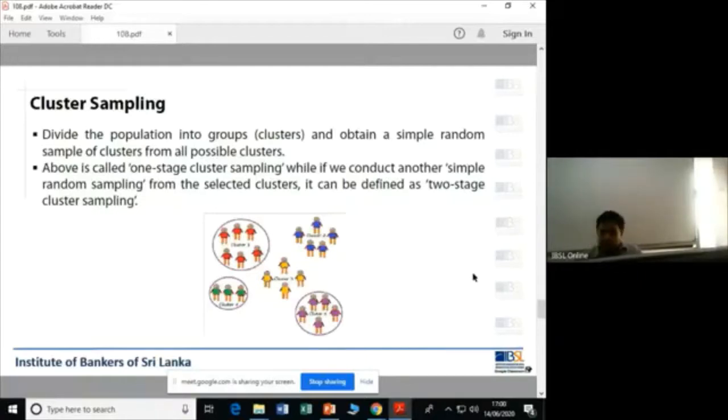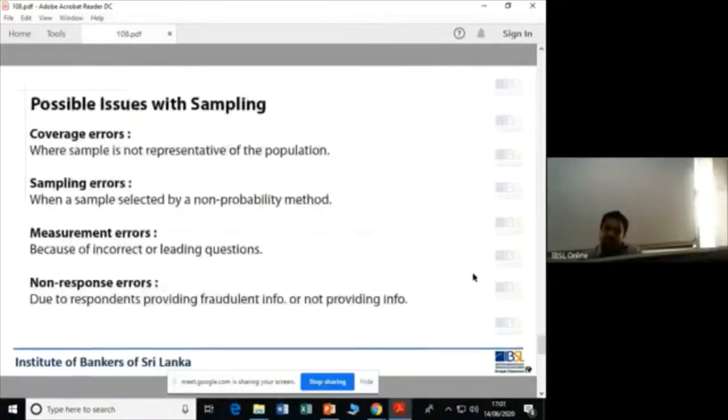You could stop it here, or again draw some random numbers, and you need to select only 1, 2, and 3 to be given to cluster 1, cluster 4, and cluster 5. And from these 3 random numbers, you select the first 2, the last 2. So you might end up selecting cluster 1 and cluster 5 for your sample. So that's the 2-stage cluster sampling. Now here we are using 2 sampling techniques together. So likewise, you don't necessarily have to limit your survey to 1 sampling technique and finish it there.